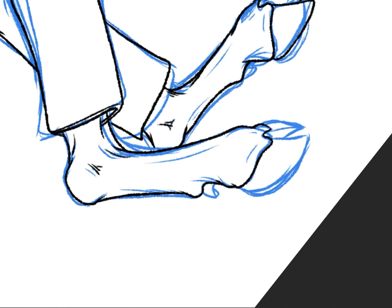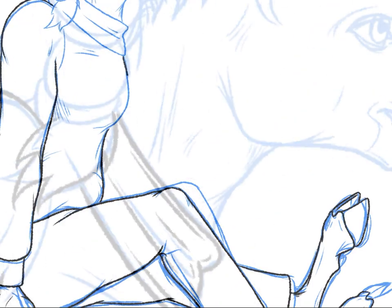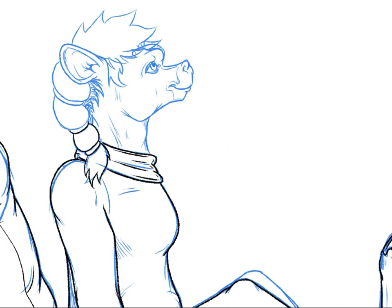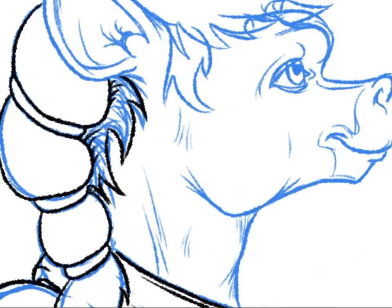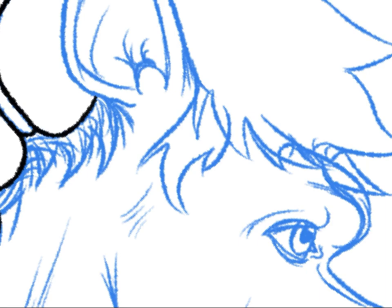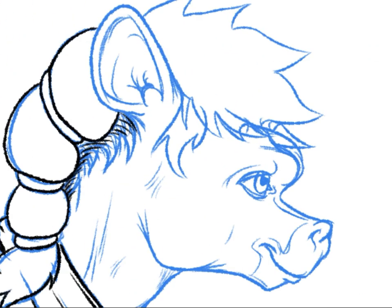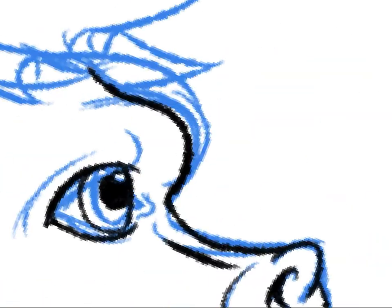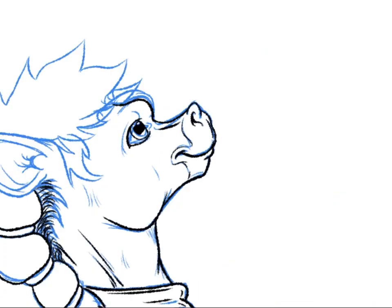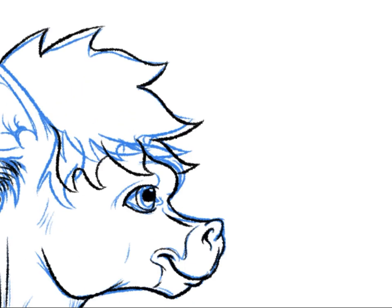I'm just choosing the best line work to go from, or approximating it at least. Jagged lines can indicate either a jagged edge or a mass of fur that little tufts stick out of. The lines here indicate that the hair is coming out of the head and the roots are sort of exposed. You'll also notice that Lammy's iris or her pupil is sort of rectangular shaped — that is a bovid eye.